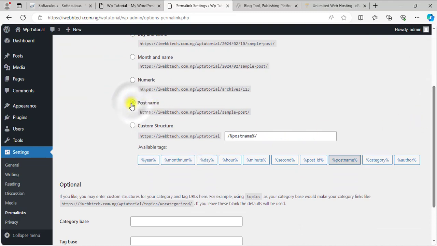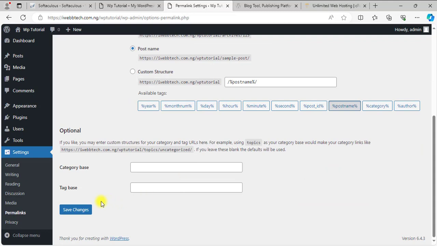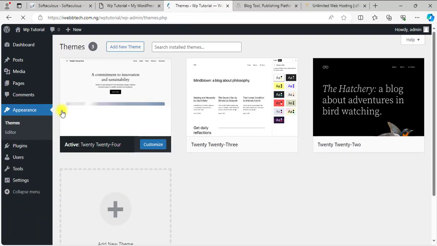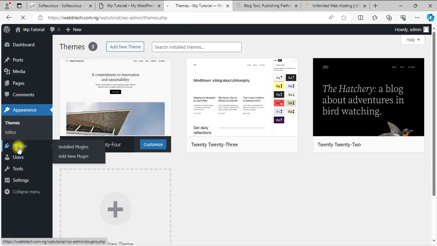This means the link to the post is the domain name, then slash the post title. Then just go ahead and click on save changes. After that, you go to appearance and themes to be able to install a theme, and also plugins, add new, to be able to install a plugin.